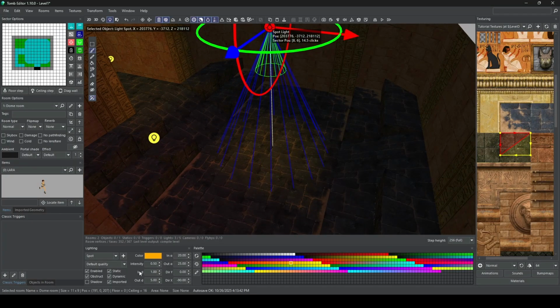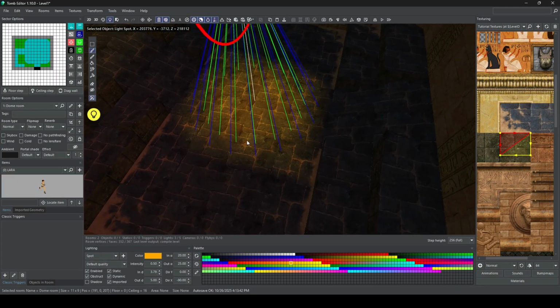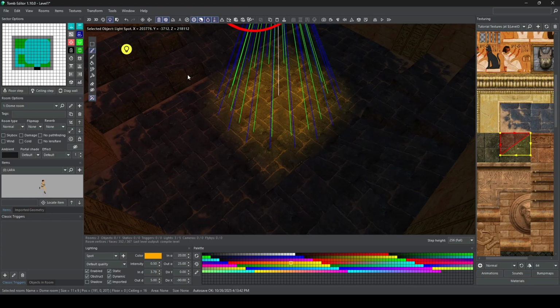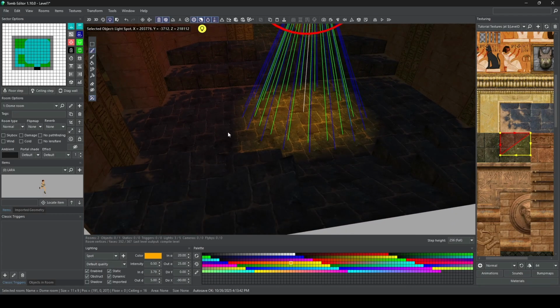And to do this, we're going to use the same in and out ones that we did before. So for the in, I'm just going to hold down this arrow until it goes down to the floor. And when it hits the floor, you'll notice it suddenly casts a much brighter light. What I'd like to do is actually widen this blue. I'm going to bring it around here just so that the light is cast a little bit wider and the gap between really bright and not shining at all is a little bit bigger.